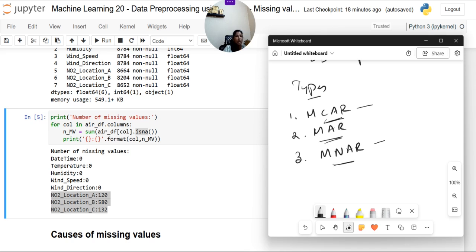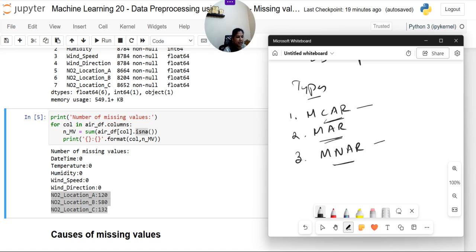And lastly, missing not at random. This happens when we know exactly which data objects will have missing values. For instance, if a power plant that tends to emit too much air pollutant tampers with a sensor to avoid paying a penalty to the government, the data objects that are not collected due to this situation would also be MNAR, that is not at random. Missing not at random values are the most problematic ones, and figuring out why they happen and stopping them from happening is often the priority of a data analytics project.